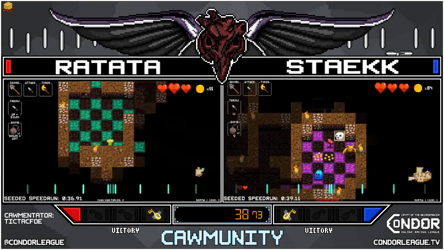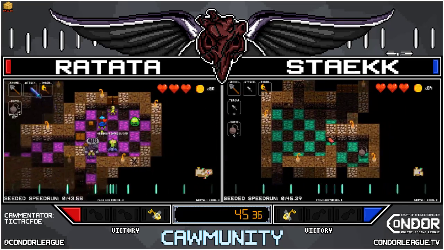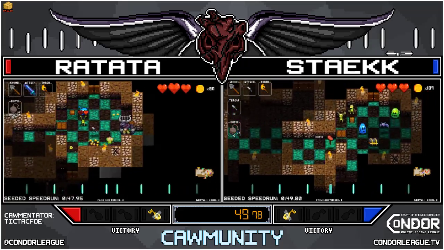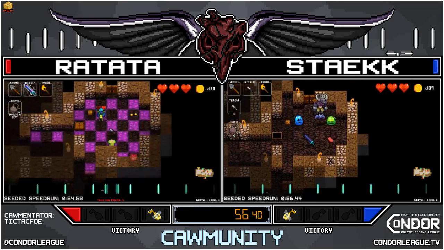And Ratata down to zone 1-2 first. There is a lock shop here. Ratata found the bomb to get in it, and the black chest. Ooh, black chest has an obsidian longsword, so a pretty nice early weapon here. Ratata's going to use the Minotaur to open the blood shop for free. And that's not a great blood shop. Ratata's going to leave it all behind.